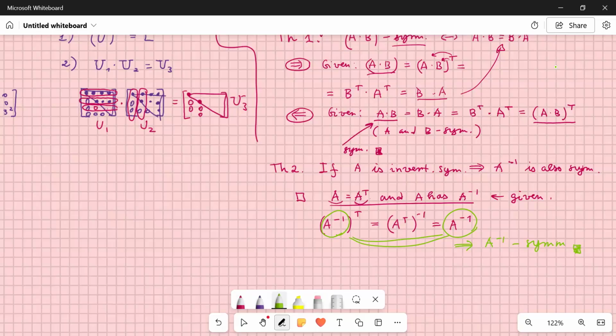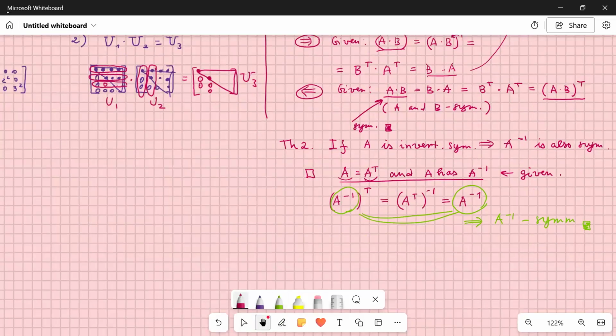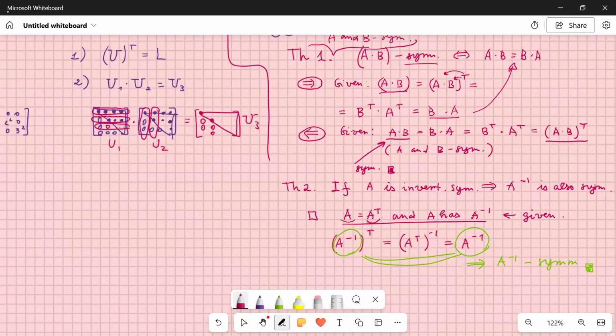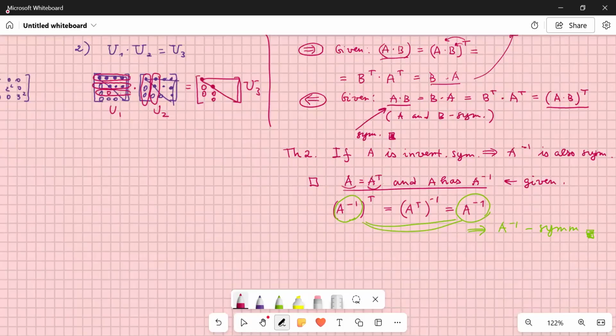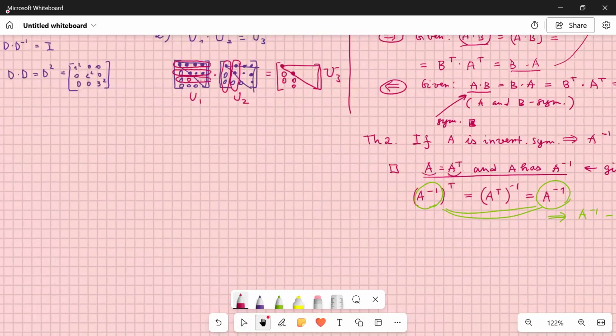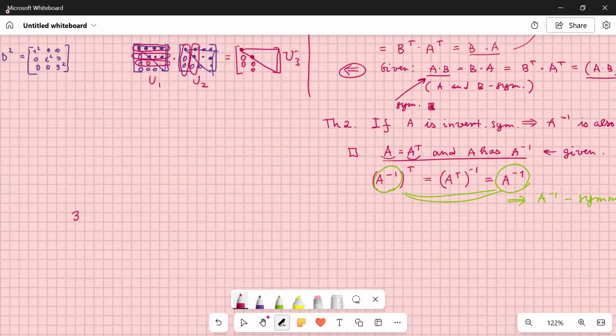Sometimes proofs are so simple that it's hard to accept that we already proved it with just two statements written. Again, a matrix is called symmetric if its transpose equals it. So for the inverse matrix, we have its transpose and it equals it. The last theorem is going to deal with just regular matrices. Here, guys, in theorem 1, we were dealing with two symmetric matrices. In theorem 2, we were dealing with symmetric and invertible matrices. Theorem 3 is going to deal with arbitrary matrices.